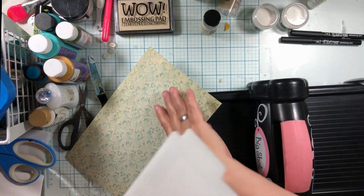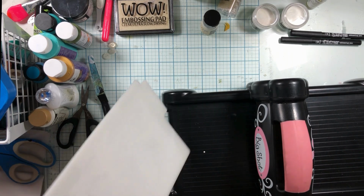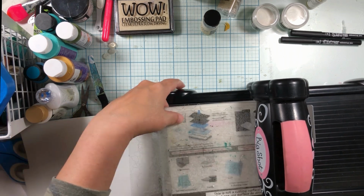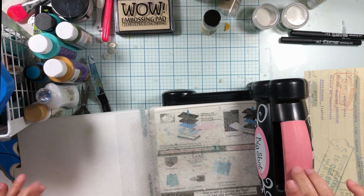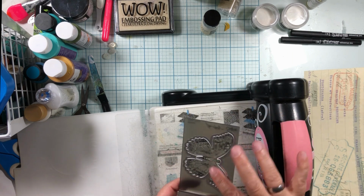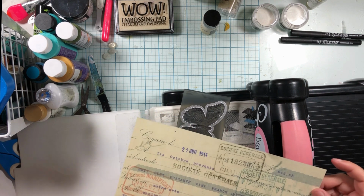All right. And that will not go, so we'll have to do it this way. Like this. Okay, where is our embossing? So we're going to do a butterfly embosslet because this is her favorite thing that she saw, and she was like, oh, look how cool that is too.